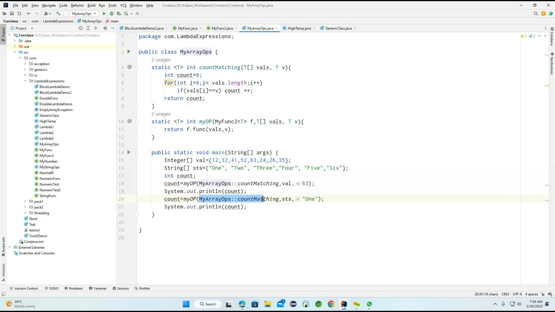And another one is the same, my array operation count matching. But here we are passing an integer value and here we are passing a string value. So even though we are working with method references, using this generic concept, we can provide the method reference with dynamic behavior. So this is what we discussed in the last session.